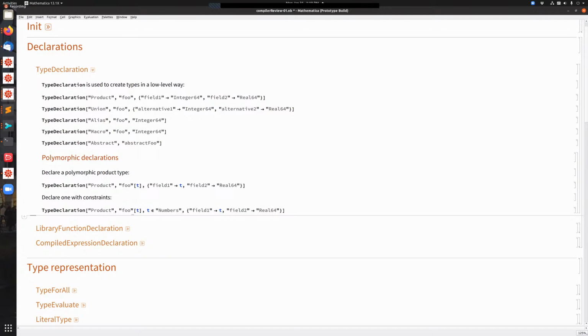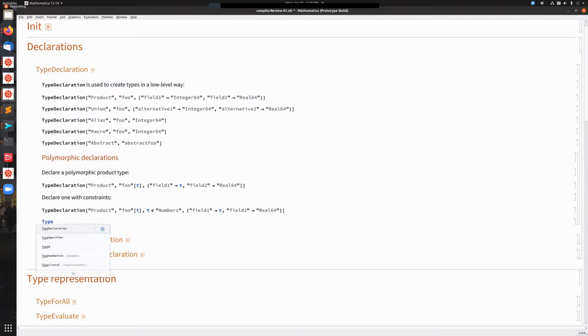All right, so let me try to understand the type declaration with this T element of numbers. Basically the point is that if you have a polymorphic or parameterized type, it means that type will take various arguments. The syntax is you write foo and then it takes some arguments, foo of integer 64, or, as a concrete example, packed array of integer 64, and then it takes the rank. So it's a matrix of integer 64s, for example.